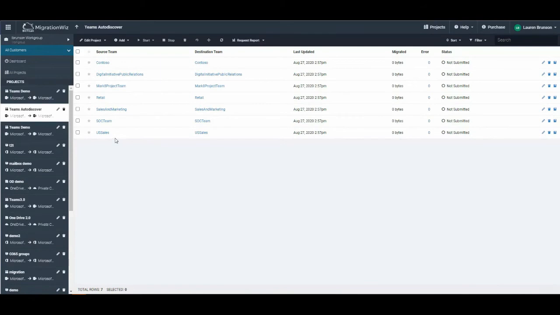So if you're doing a merger and acquisition on a Teams to Teams migration and you're not migrating the whole environment, you can call out specific teams that you want to migrate rather than an all-for-one scenario. That's really important to note: we can work around some of those security issues for the application permissions, not needing a global admin in mergers and acquisitions, as well as being able to call out individual teams.